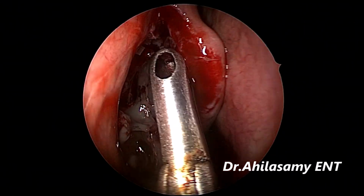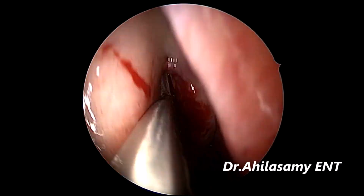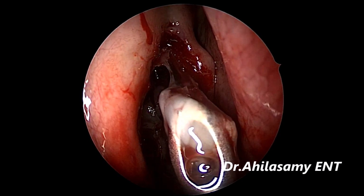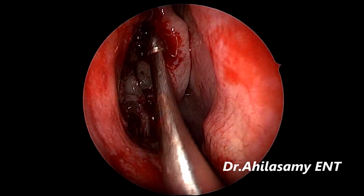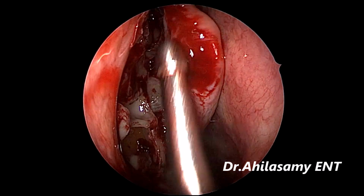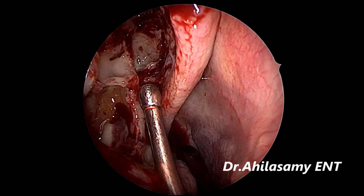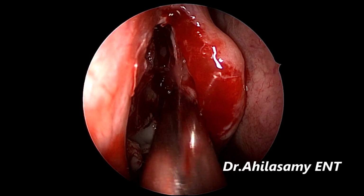And don't strip mucosa, use through-cut instruments or a shaver throughout the surgery. Don't pull the mucosa. Here I am taking out the agger nasi cell with the 0-degree telescope itself. Later I will change to a 70-degree telescope. So the curved sucker is introduced into the frontal recess. Do not destabilize the middle turbinate, which is very important. See how I am maintaining the middle turbinate close to the septum.